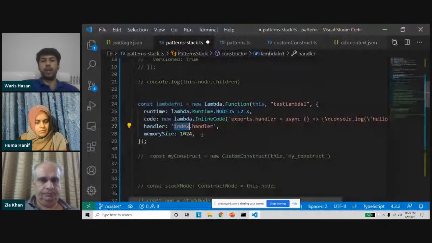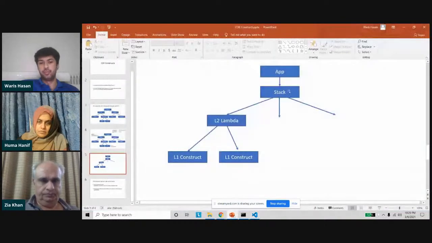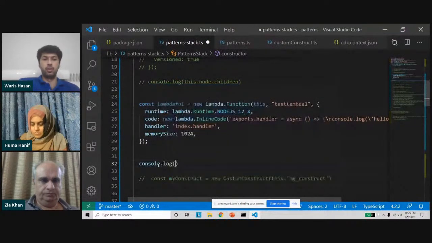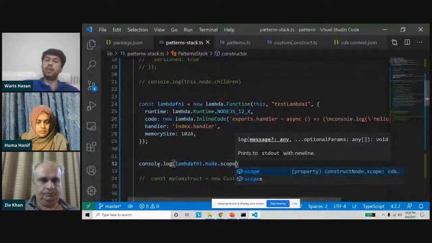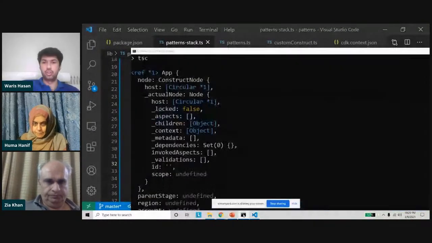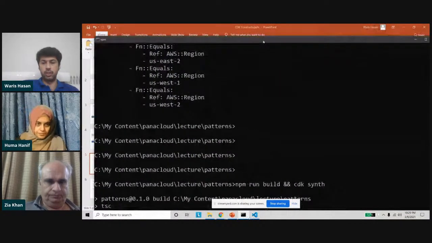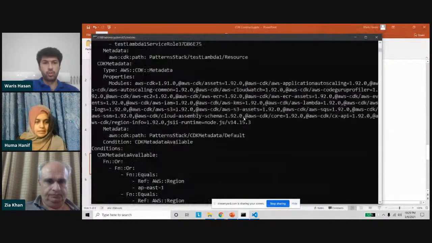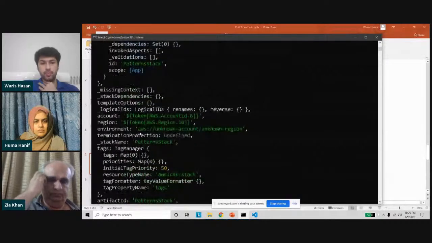Now what I want to do is find out whether I actually created this Lambda function within the scope of my stack. Well, I know that I did because I wrote this over here, but let me just confirm it. To confirm it, you can again use the same thing, .node.scope. So this will give me the immediate parent of my Lambda function, which should be this stack. So again, I'm going to run cdk synth. You can see it gave me the scope of my Lambda function. That is my stack, this is the name of my parent stack. This is just the information about the scope. You don't have to worry about it right now.